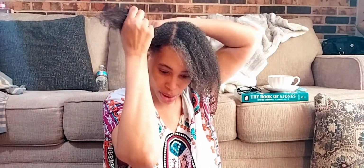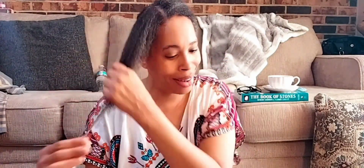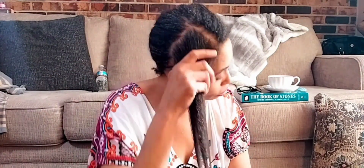And I'm going to go ahead and start with the lower side first and just kind of section it off. If you have low density hair, you don't need to comb to part. You don't need to use a tail comb to part your hair. So we have a small section here. It's kind of a medium section.